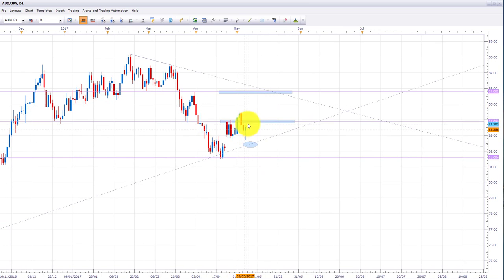Aussie Japanese yen, we did get a retest of this resistance area, and after it popped up and tested it and entered into this area up here, it did again break down below. So a little bit of no man's land here, because we could be seeing higher highs on this. As you can see, it is starting to trend to the upside. However, it's come back down again into this kind of gap area. So nothing really clear on the Aussie Japanese yen.